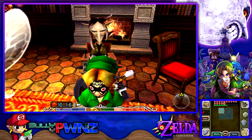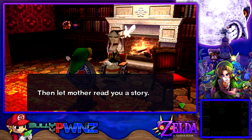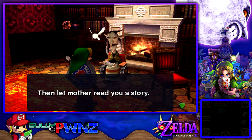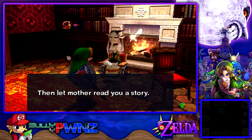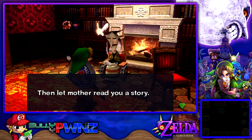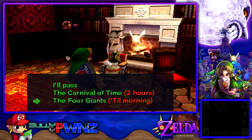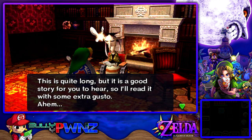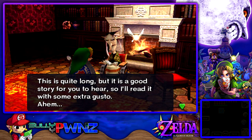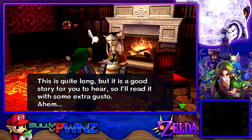For those who didn't know, that's also Anju's grandmother — the Anju and Kafei quest that we're going to do at the end of the game is the longest side quest, and I think you obtain a piece of heart or a bottle depending on how you do it. Now we're going to go ahead and listen to the Four Giants story — I'll read this one because it's a very interesting story. It's quite long but it's a good story to hear.